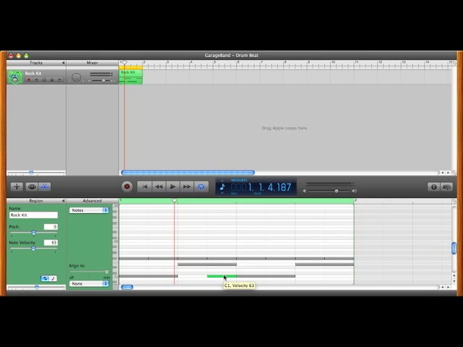So this one is on the and of 2. Okay, and this bass drum beat's on 3. So it's going to kind of drive things forward a little more. So let's hit space bar, see what it sounds like. Okay, that's probably sounding a little more like a rock beat you've heard of.